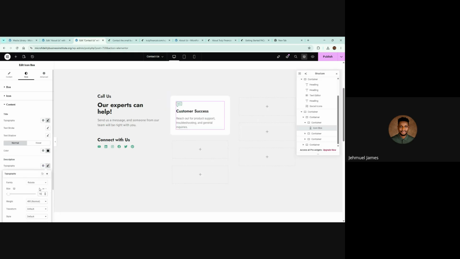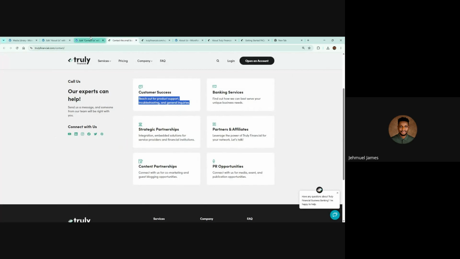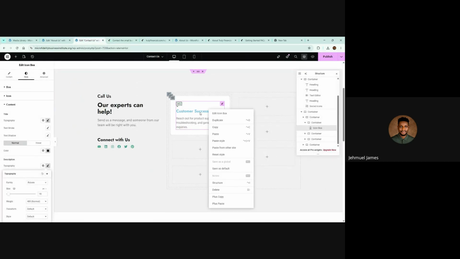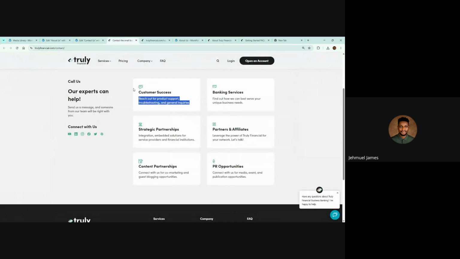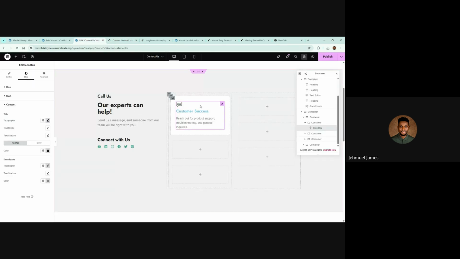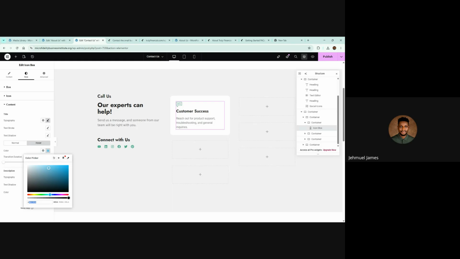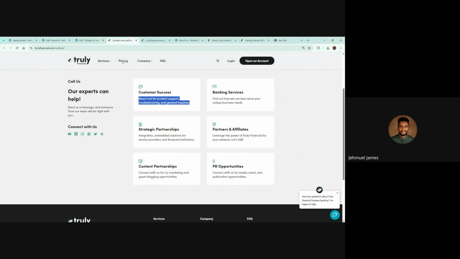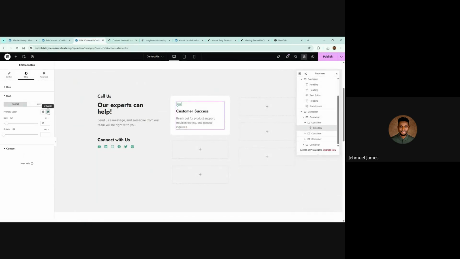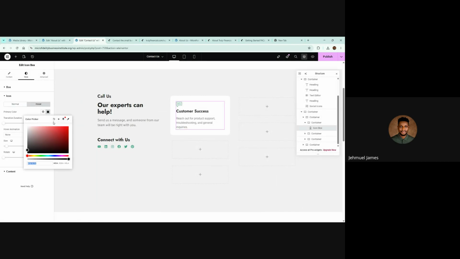Size, let's try 16. Great. So this text, if you hover, it doesn't change. So let's remove the hover feature for our text. Hover, we don't want anything. We want it to stay the same. So 1E1E1E. So no hover effect for the text. Is there a hover effect for the icon? No, there isn't. So we shouldn't have any on ours. Hover, clear. We don't want any.